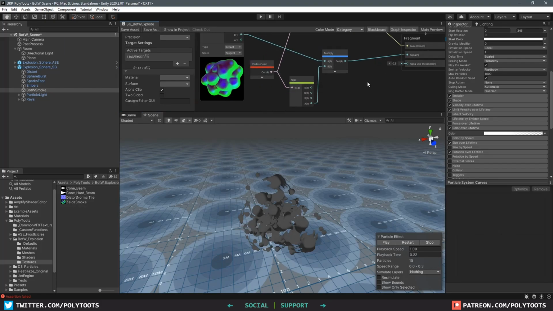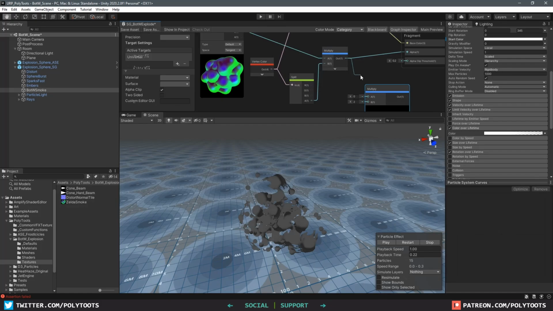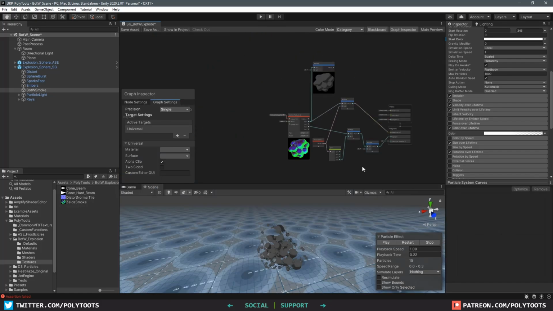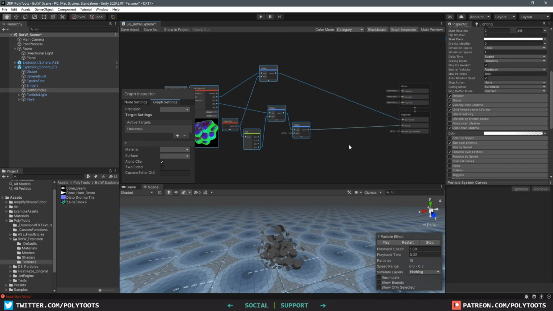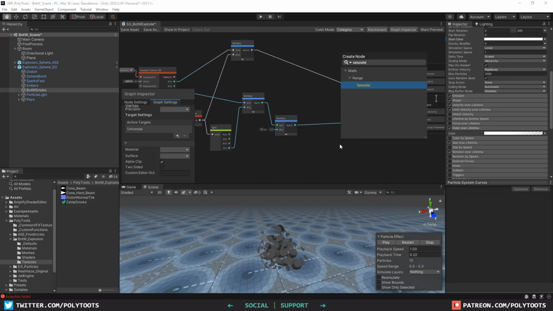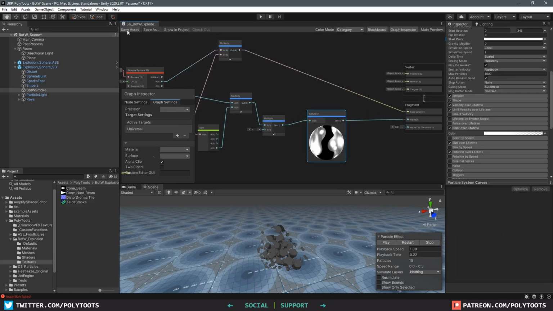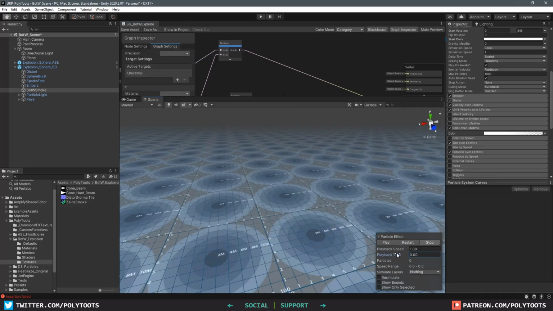but it's not quite right. So one way to fix that real quick is we're just going to boost the power. I'm just going to multiply this by 4. That should do. Although, let's throw in a saturate just to be safe, because these values are probably getting a little bit blown out if we're multiplying them by 4. Okay, so that's a little better.